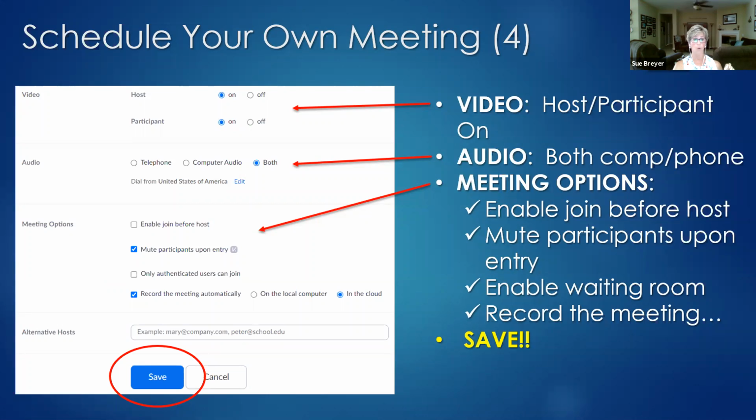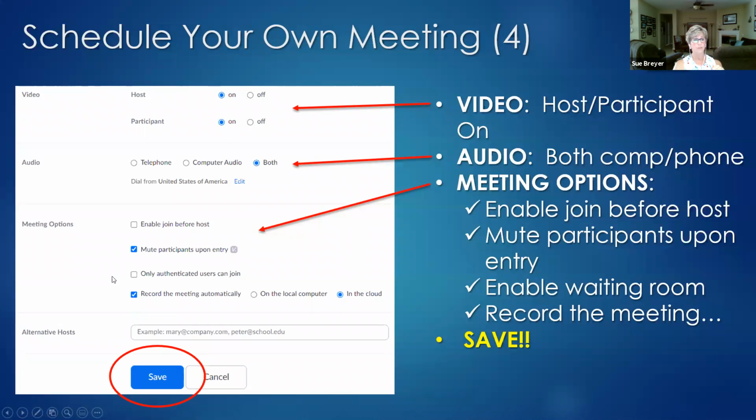So I think it's important to mute participants upon entry. And there's actually a setting that I will show you that you can take away the privilege of individual attendees to unmute themselves. Right now, you could unmute your microphone if you wanted to, but as a host, you can actually make it so none of your attendees can unmute themselves in the course of a meeting, and it stays silent that way.